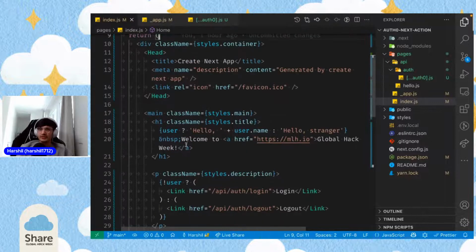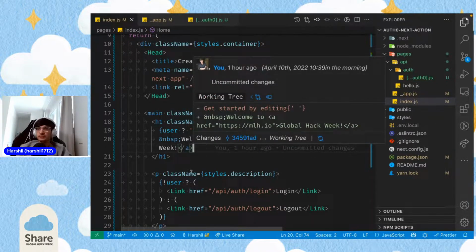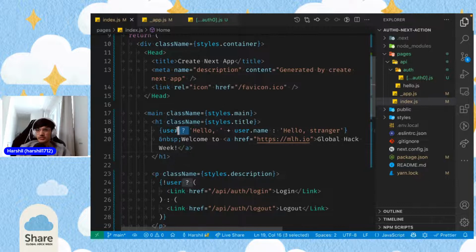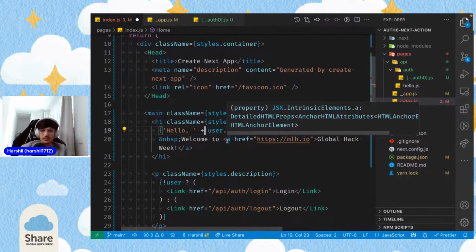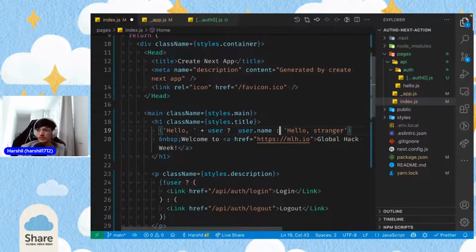So what we are doing over here is we are checking if the user is present. We want to say hello and then the username, or we want to say hello stranger. Another way to do this, if we don't want to repeat ourselves, is just do this: if this, do this, or else. So it's just going to say hello, and it's going to check if the user is present.